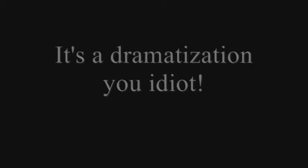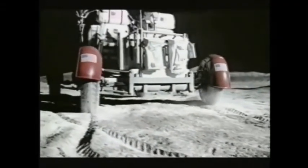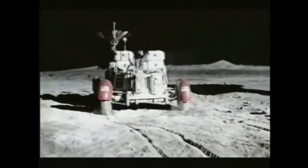In the 1999 revised edition of Apollo: From the Earth to the Moon, an astronaut is heard to say 'there's no dust, no dust at all,' which is only possible if the exercise is taking place on a hard surface. Going nine miles an hour, carving lines through the loose surface coating — if there are tracks in the surface coating, then there should also be significant movement of surface material arcing out from under the wheels of the rover. Yet the statement 'there's no dust, no dust at all' persists.